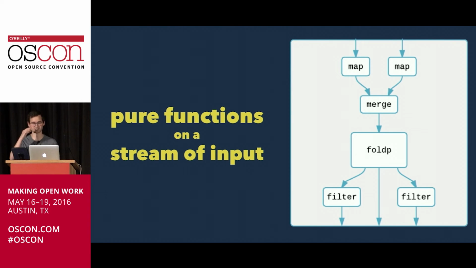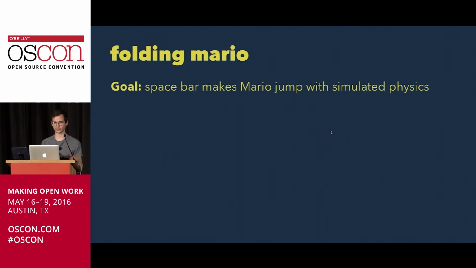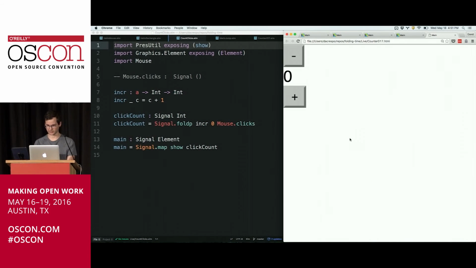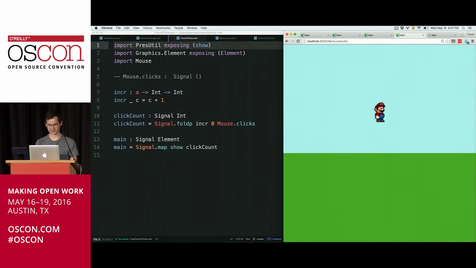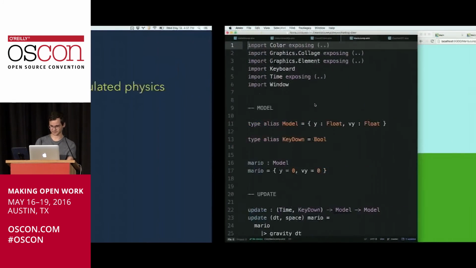So just to cement that, I'm going to do a little bit more involved of an example, but I'm going to go through it really fast so we still have some time, because I only have 9 minutes left, to talk about what this system was replaced with and why it's not actually that different. So the goal here is to make a little Mario character jump when I press the space bar. I can just show you that running really fast. That's all it is. When I press space, he jumps. I'll click over to the code, but don't look at it yet.